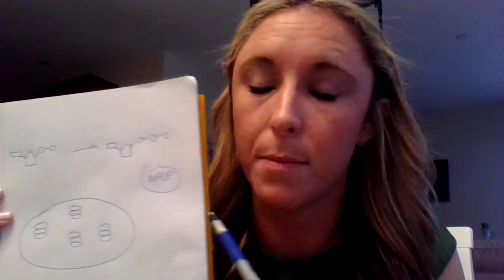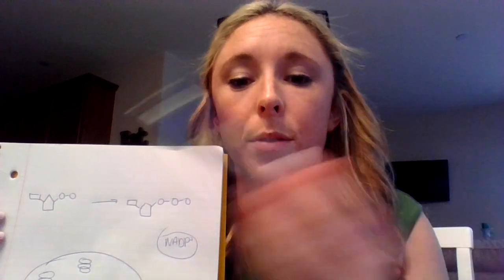Remember, if there's an H, it means it has energy. That's an easy way to remember it. So if there's a true or false that says we add electrons to NADPH, that's false. We add electrons to NADP+. If it has an H on there, it already has electrons on it. So make sure you don't get tripped up on that. So that's the first thing we made. We made NADPH. It has energy. It can go out to the stroma and go make sugar.